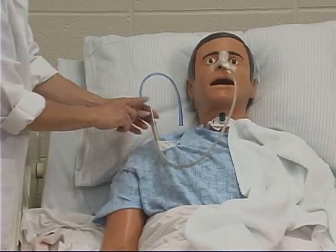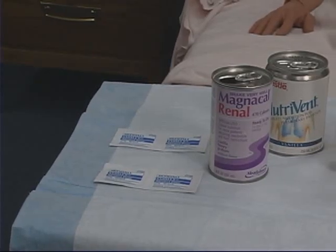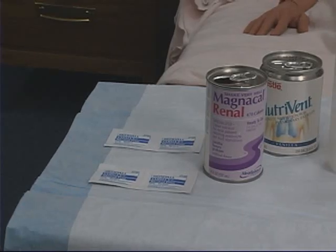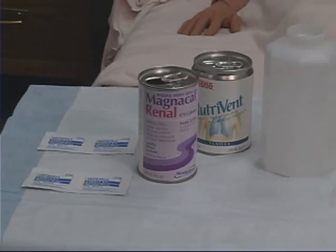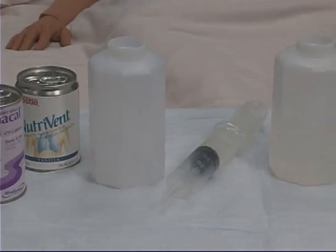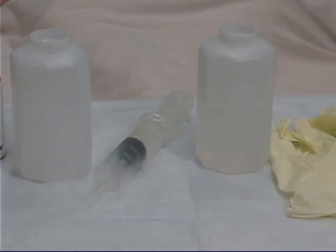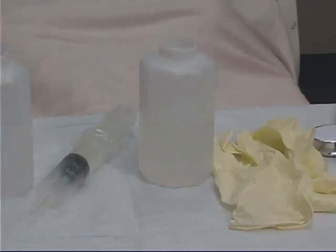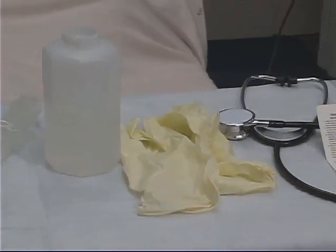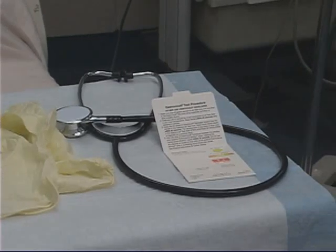Plug the end of the tube or connect it to an intermittent continuous suction device for decompression. My name is Jackie Rusick and I'm going to demonstrate an intermittent large-bore nasogastric tube feeding. Tube feedings provide a direct delivery method of nutrients into the GI system, bypassing the mouth. To complete this exercise you will need: alcohol swabs, prescribed nutritional formula, a calibrated container for measuring the formula, an irrigating syringe 50 cc's with a catheter tip, another calibrated container with water for flushing, clean gloves, and a stethoscope and gastricolt slide to test the pH of gastric contents.